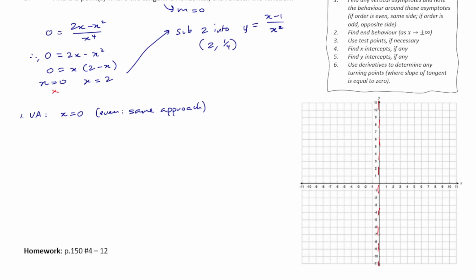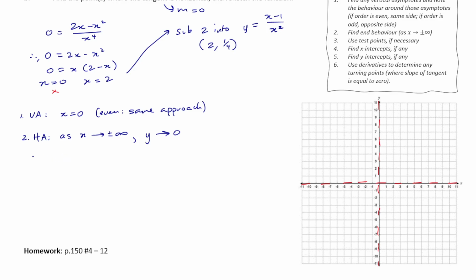Okay, second is horizontal asymptote, for my end behavior. If I look at this function right here, I can see that the numerator is going to grow much slower than the denominator, or you could say that the denominator is growing a lot faster than the numerator. So that means that as x goes to positive or negative infinity, as x gets really, really big, my denominator gets really, really big, which means that my whole number will go towards 0. So I've got a horizontal asymptote at y is equal to 0.